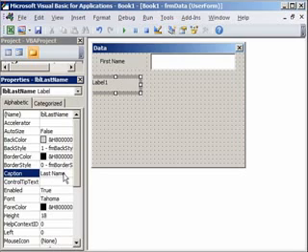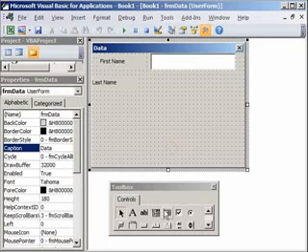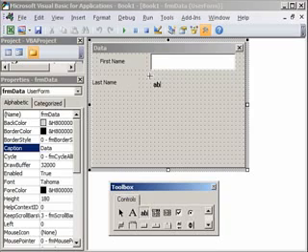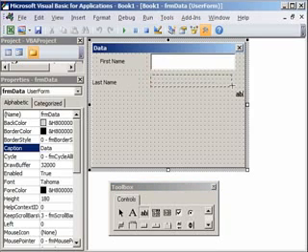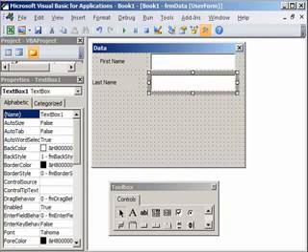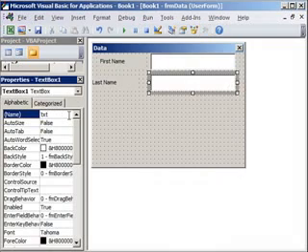Press enter and click on the form to see the toolbox. Click on the text box, and here I will insert a text box again. Give it a name, text last name.